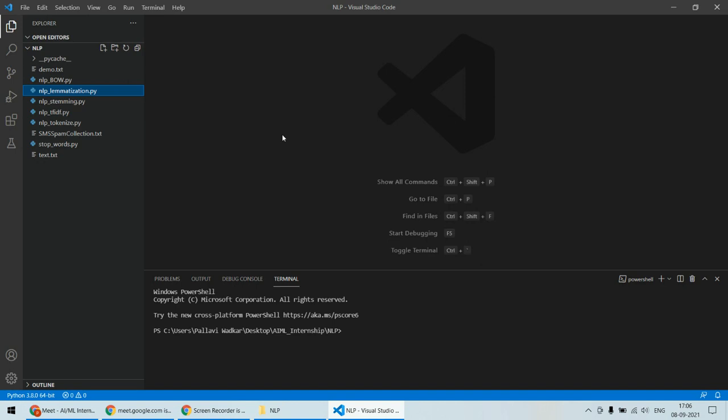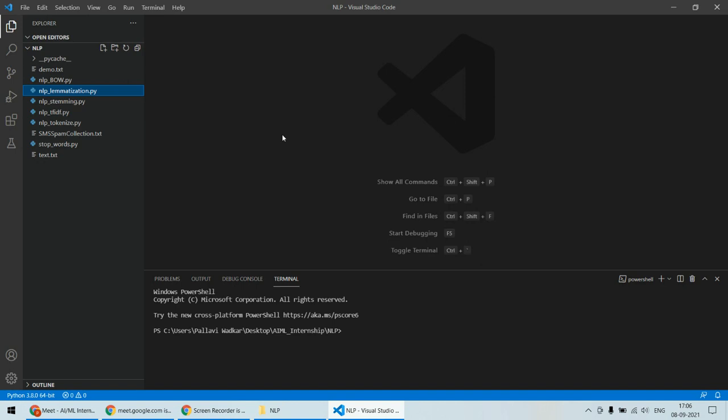Every natural language will have some stop words, and we have seen how to filter those words from our data. Also, we have seen how we can remove punctuation marks. For that, we used the regular expression library, and we were only passing small a to z and capital A to Z. The rest of the data was completely filtered out. And also, we have seen how to perform stemming and lemmatization.